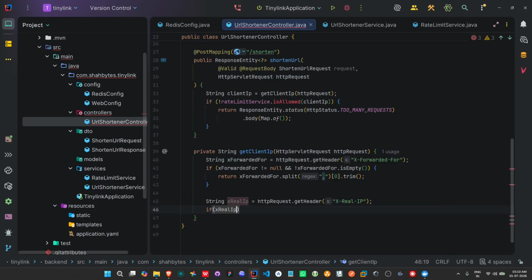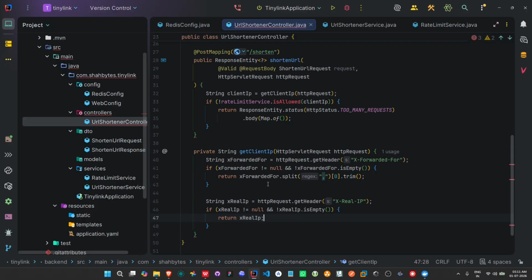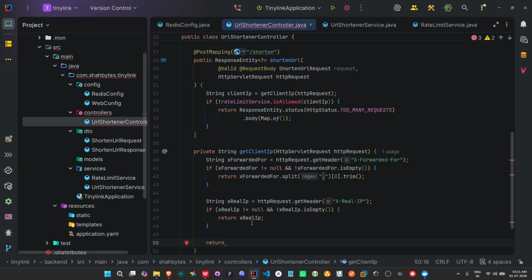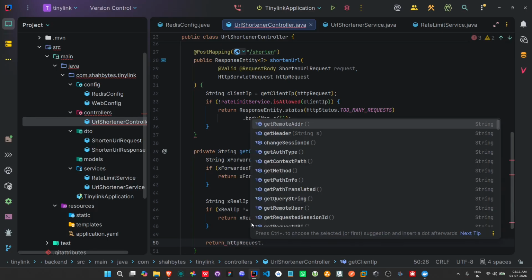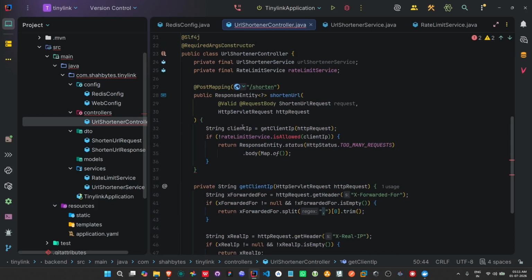If xRealIP is not equal to null like this, and if not xRealIP dot is empty, then we'll just return xRealIP. Correct. And if all of them fail to have data, then we'll just return HTTP request dot get remote address like this. So this is how we get the client IP.